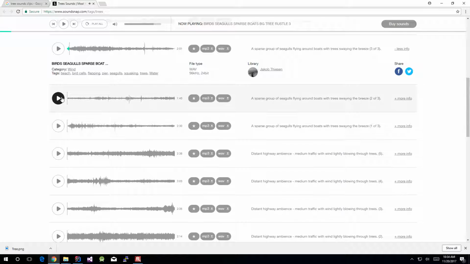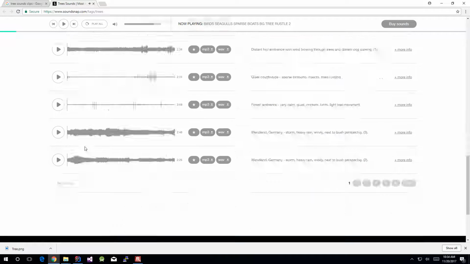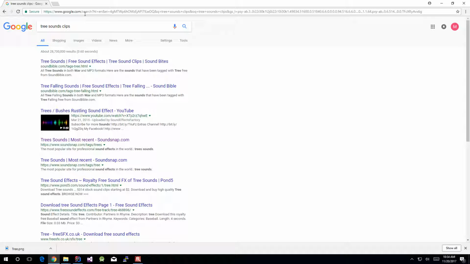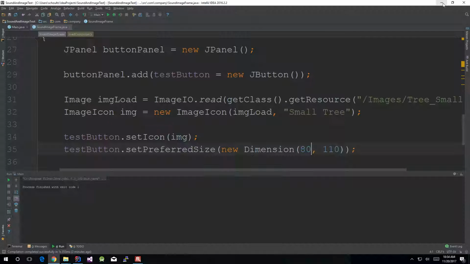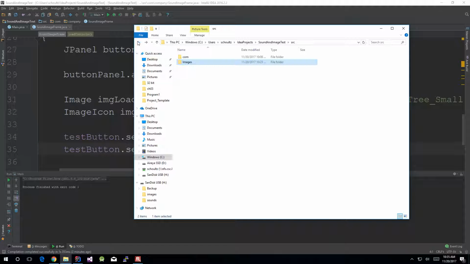Not many seagulls sit in trees. No, I need something shorter. Okay, doesn't matter. I'm not going to find a good clip, so I'm just going to use one that I've got. You guys go find something. Doesn't matter what it is. Doesn't matter how long it is either. 10 hours is probably a little too much, but go find something.